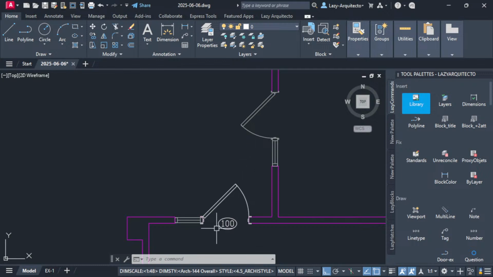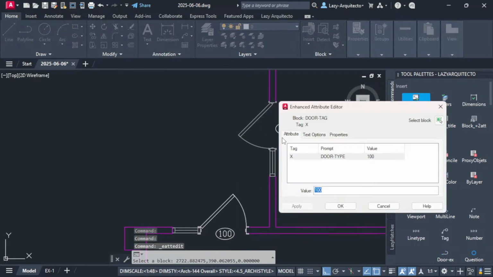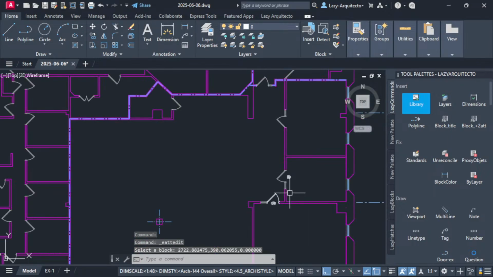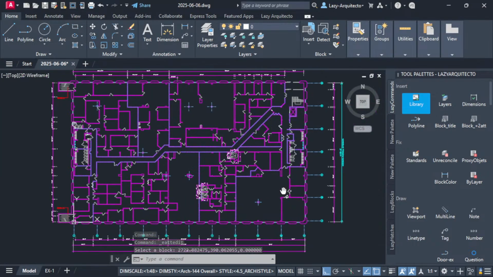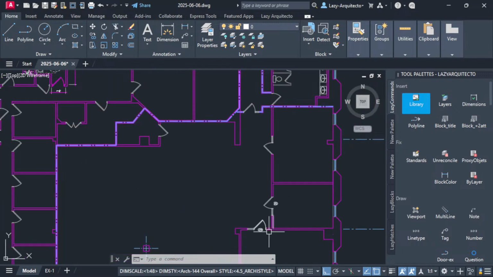Now this wouldn't be a problem if I have a couple of doors to change its number, but the problem is once you start working into big plans like this one, it would be a very time consuming task to do this manually one by one. So let's see how we can automate this task of adding door tags today.